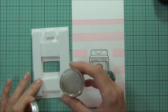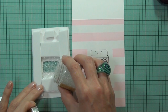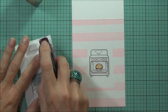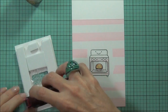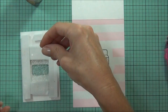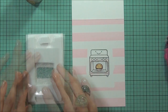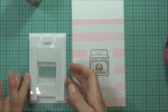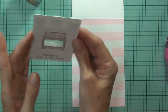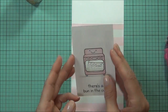So I've doubled up my well because I want to use these glass beads in there, and they do sit fairly high. And then I've got my double-sided tape again. I'm going to add lots of this, and another piece of acetate on the back of this. I'll check my beads before I attach this panel to my card. That should be good.